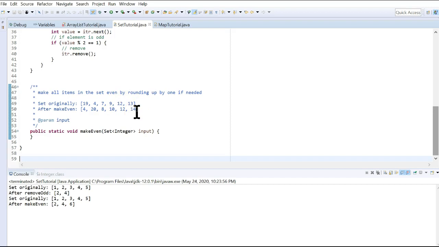And there's no way to set an item in a set. There's no put, there's no set. So you have to just remove an item and then add another one. So the position of all these items is purely coincidental because sets are not necessarily ordered. So I want you to write some pseudocode. So you're going to have to look through each element in the set.